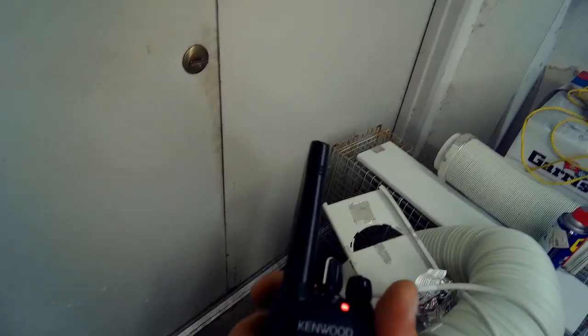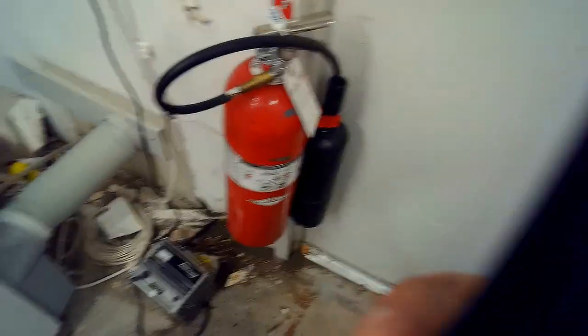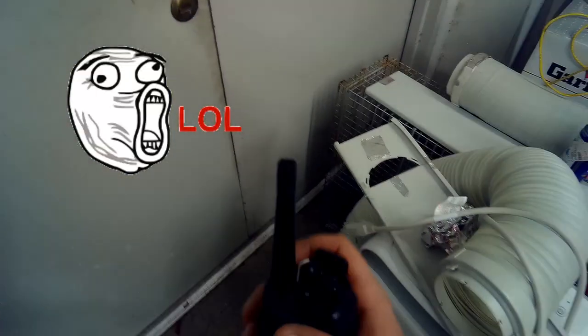Y'all not gonna believe what just happened. Security just drove the golf cart up here. There's a golf cart charger. The golf cart's up against the door and I can't open the door. So I'm trapped in here. Help me, help me. Maintenance man trapped in the phone room because the golf cart's in the way. The golf cart is up against the door of the phone room, and I'm in the phone room. I can't get out. And security's on the way, over.